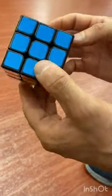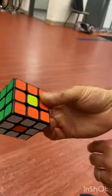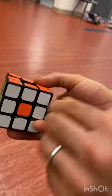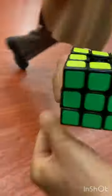And you're gonna be like, wait, Dr. K, wait, it looks like it swapped these two edges, but look what it did to the centers. Wow, but now we can fix the centers. We can just take these centers off. See that? Take these centers off and put them back together.